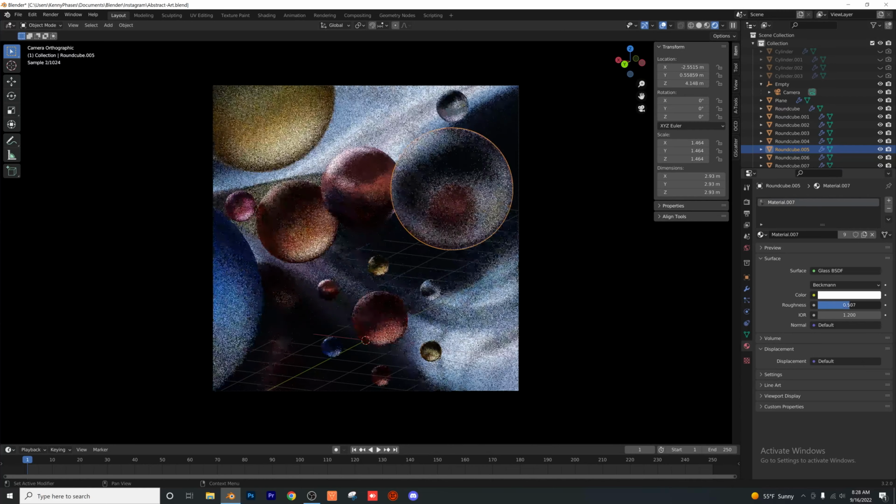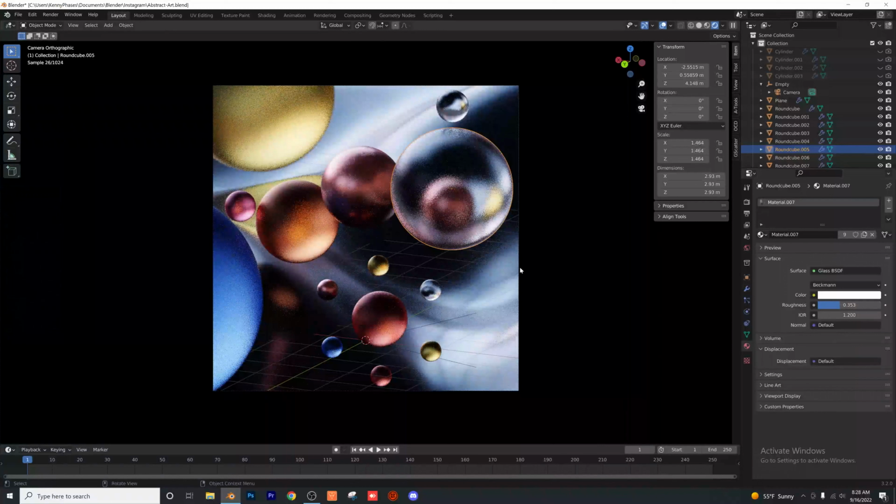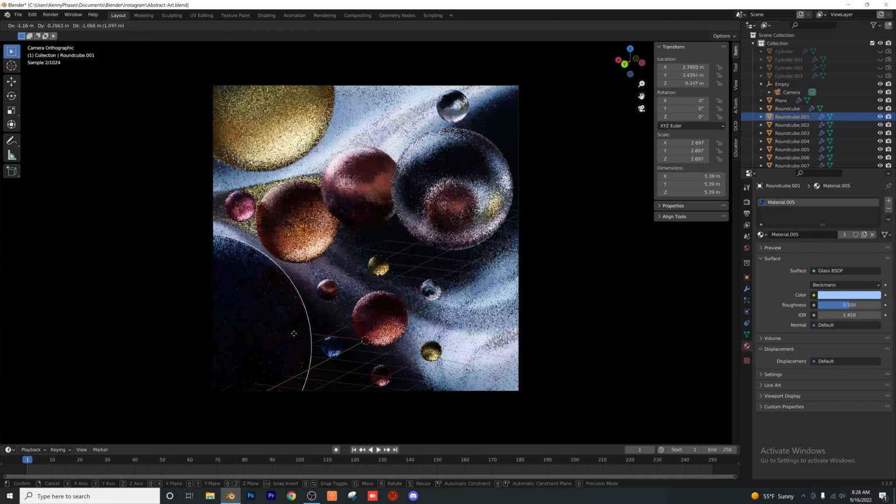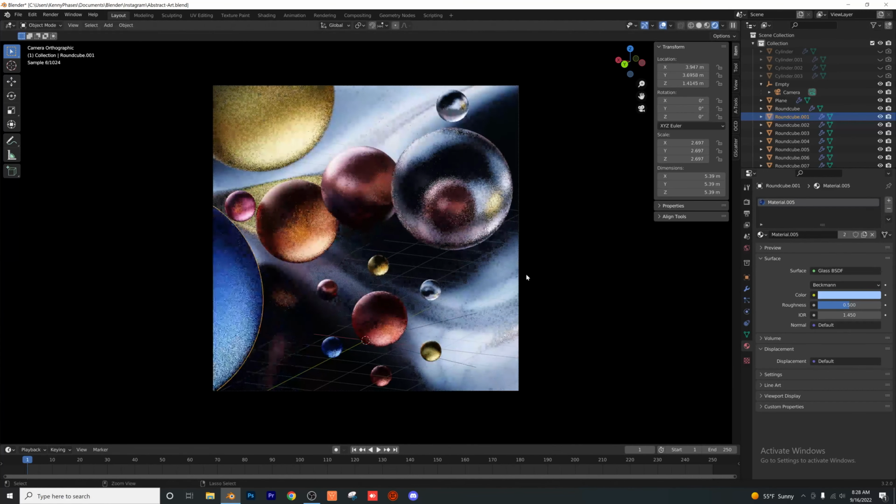That's kind of cool. We don't want to make it too rough, but then again, that is the vibe of the scene. Guys, there's just so many creative decisions to make. I don't know if I'm making the right ones. That might not have been the right creative decision there. I kind of like that vibe of that light, but it kind of takes away from this. There's just so many things to think about.